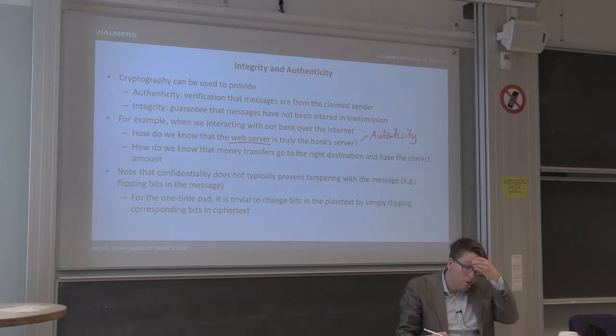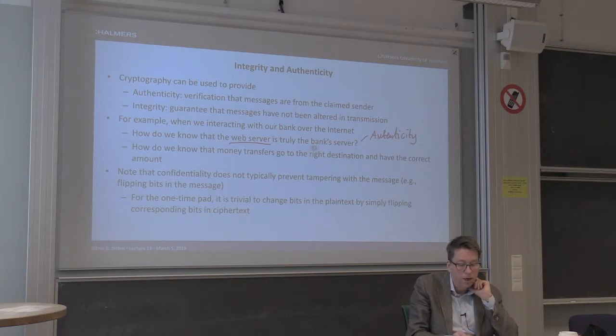Okay, so that's authenticity. And then if I have authenticity, so I know that I'm connected to the bank server, I would like to know that money transfers or whatever bank thing I do goes to the right destination. That is, it goes to the bank server and has the right amount, say. That the money transfers go to the right person with the right amount. Okay, and this is basically to have integrity.